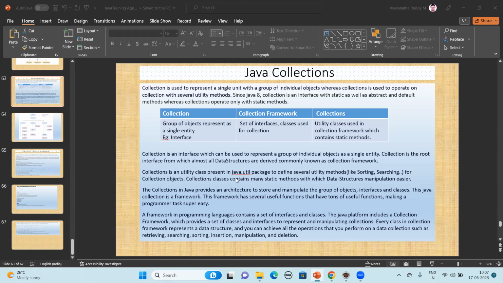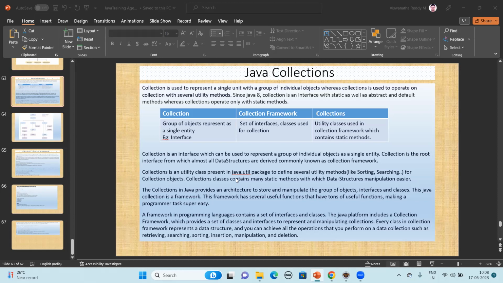It contains a set of classes and interfaces used for collections, a group of all these things in one place. And how the communication happens from interfaces to implementation classes, that we call a collection framework.